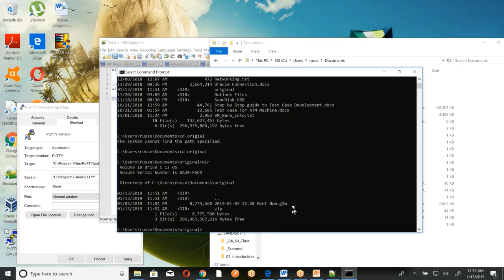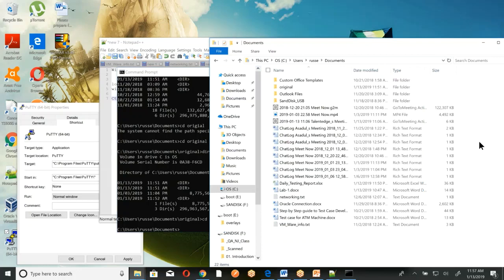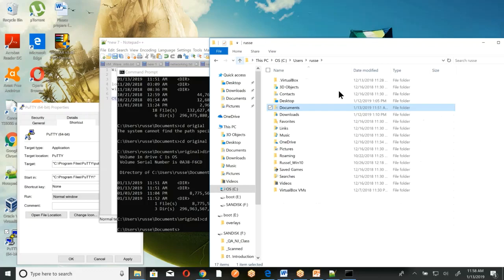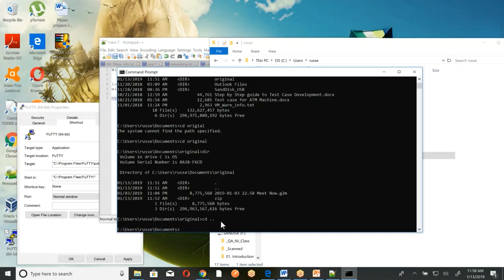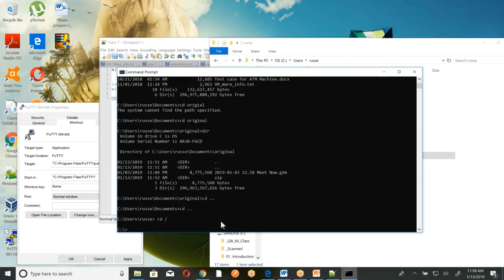The command is cd dot dot. When you enter, that means it will go one step back. It's like on our operating system, we press the up button, only one key, and it goes up. If you do cd dot dot again, it will go up another one. But if you do cd slash, what will it do? It will immediately go all the way to your root directory.